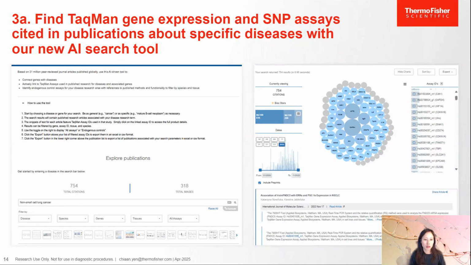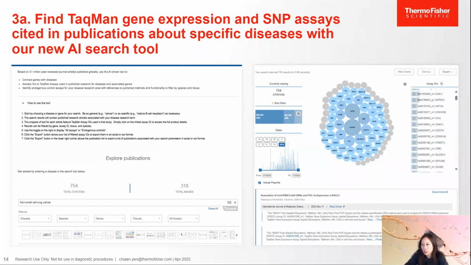Say you're interested in non-small cell lung cancer, you can search that up, and it can pop up different genes associated with that disease based on all the publications online. What's good is that you can also filter by species, by genes, by tissue type, and assay type.